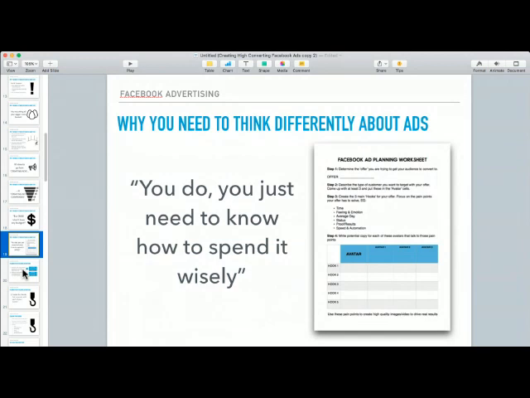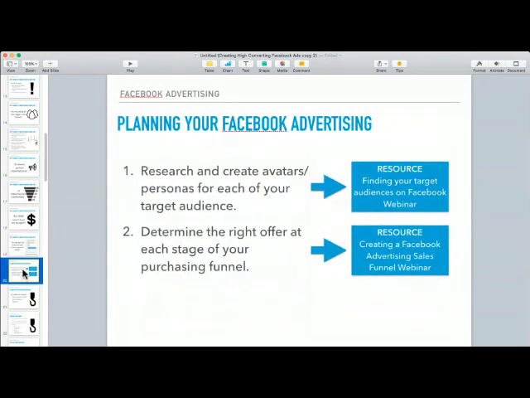So with this ad planning worksheet, you've got a couple of first steps before we get into what we're going to talk about today. The first one is to research and create some avatars or personas for each of your target audiences. Now, we've covered these in the last couple of webinars, where we spoke about audiences and how to find your target audiences on Facebook. So if you haven't watched that or haven't downloaded that worksheet from that webinar, then I recommend jumping back in and getting the download for that webinar as well.